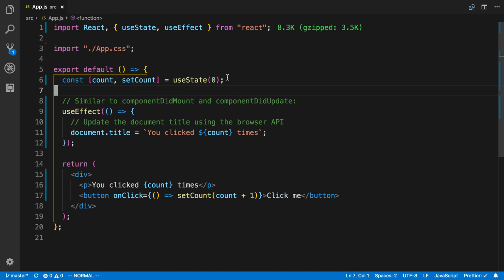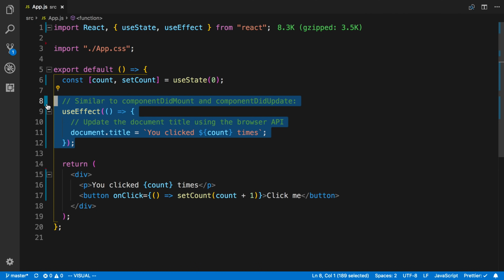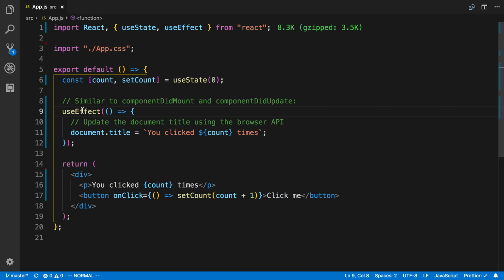So I currently have a state of a counter. And every time you click the counter, we increment it. And then we have this useEffect here. And what happens is the default behavior is we have a function that we pass to it. And this function gets called every time the component has finished rendering. So after the component finishes rendering, we're updating the title on the number of times we have counted.